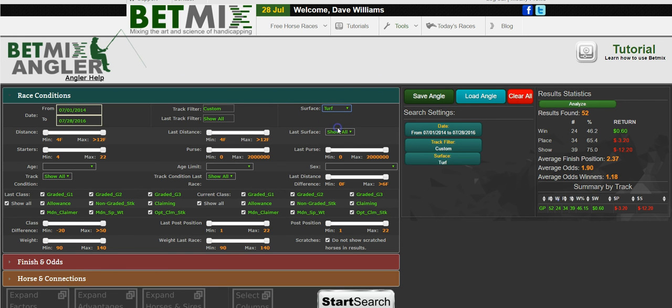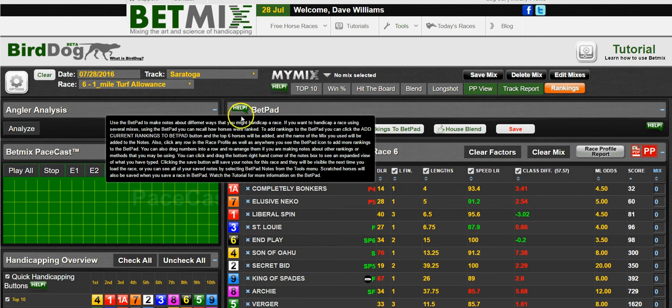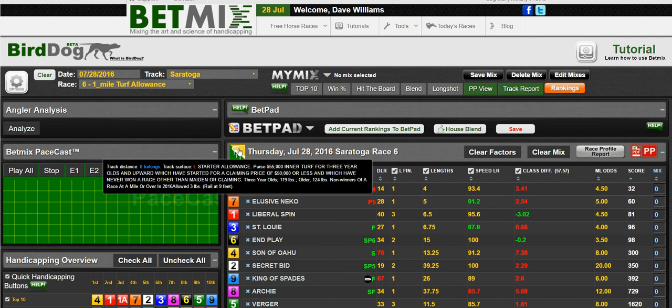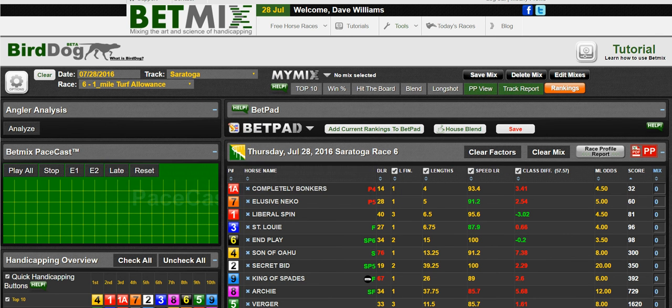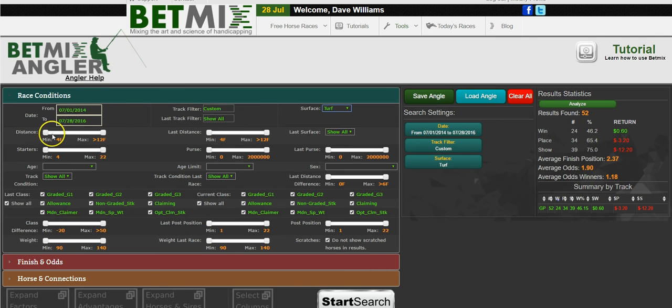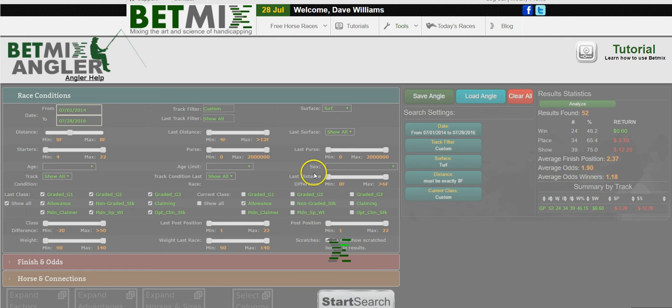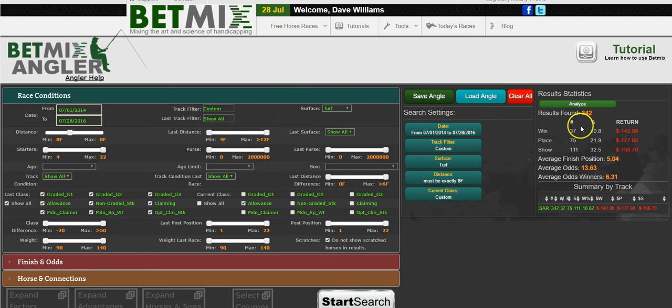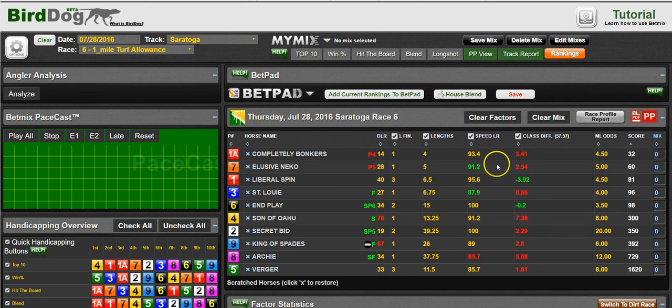and this was turf. Was this a 1 mile turf allowance race? So we'll come over here and say 1 mile turf, and it's an allowance race, and see what we're dealing with here. There's 342 horses in 1 mile turf allowance races in that date range. And if we're looking at a specific horse, well, in general, you could build the criteria to match the horse you're handicapping.